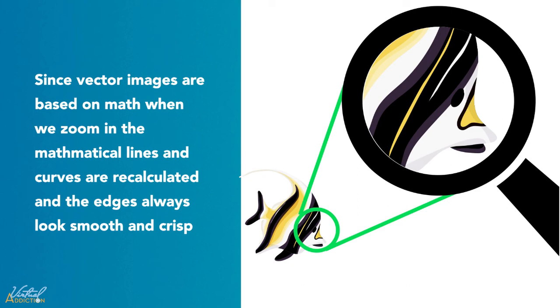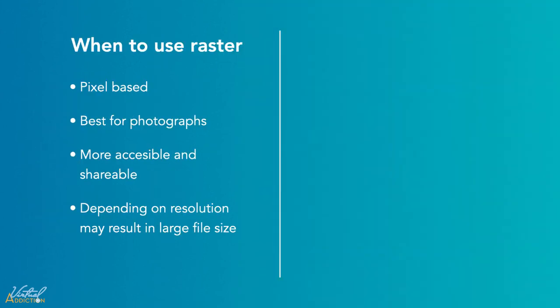Elements like fonts render the same way. When they're sized up or down, they retain their quality. Raster images are used in many situations, but they're not the best for every instance. Learning to know when to use raster and when to use vector in specific applications is essential for every creative.